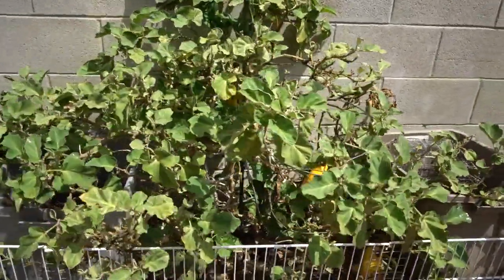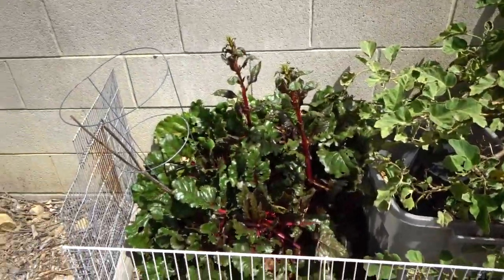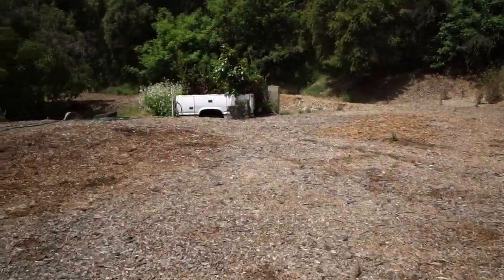Eggplant that needs to be removed. It's turned yellow already, cannot eat that. And then there's some more Swiss chard. Let's walk over to the truck bed.